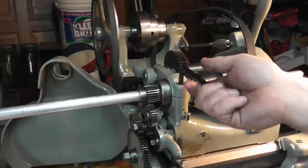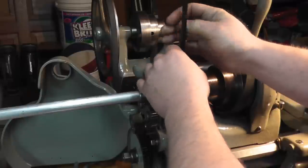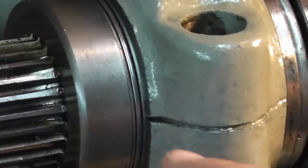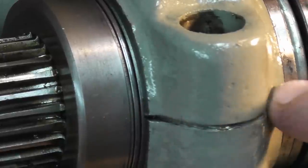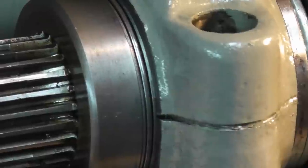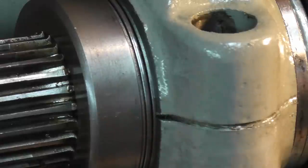So how to do that, take this screw here out, don't throw it, just take it out, and in this split line right here, let me see, zoom in here. Even though it's all painted over, every single lathe will be, there's a shim pack in here. So I have to finagle out the shim pack. So it's probably going to take me a while to do that. I'm going to see if I can get in there with an X-Acto knife, break the seal of the paint, and see if I can pry that out. Actually, X-Acto knife right here.